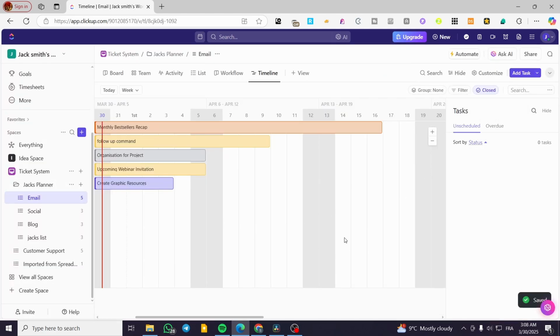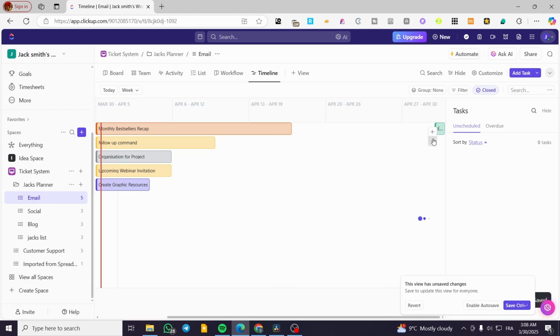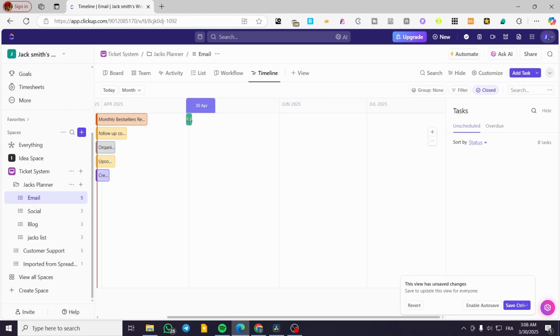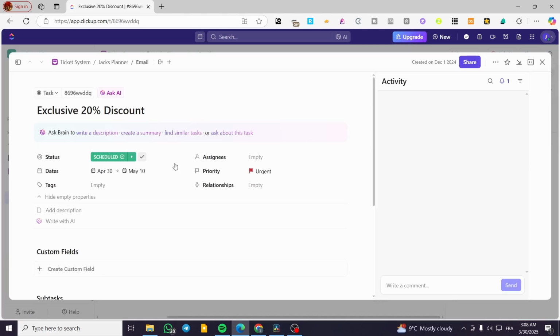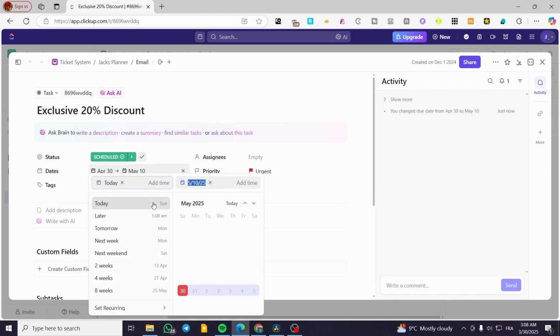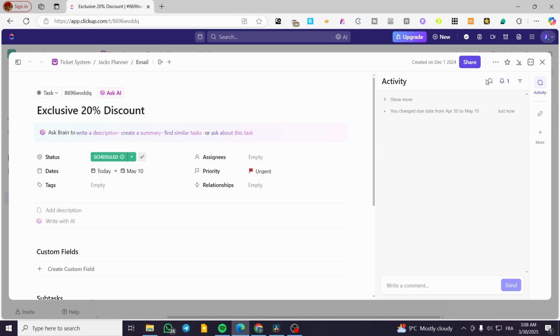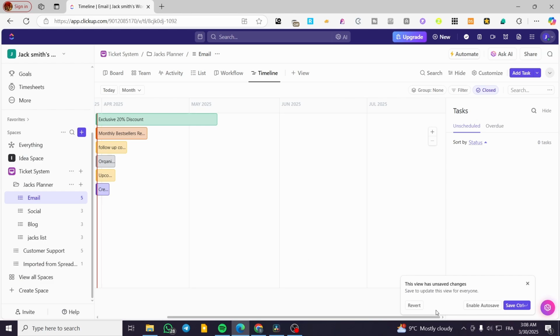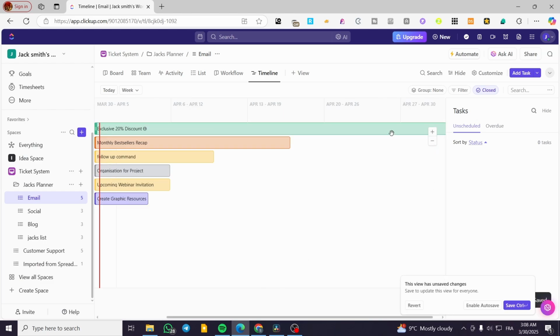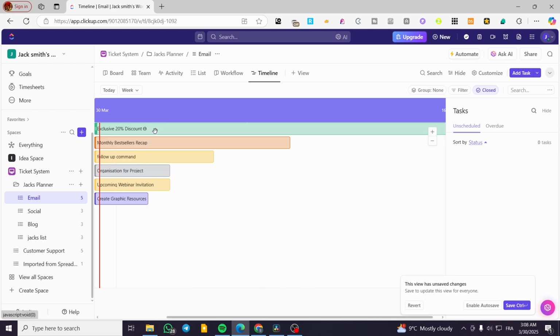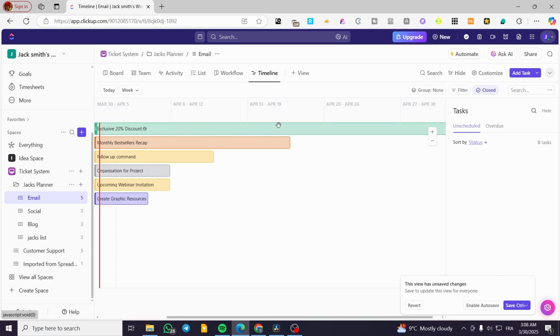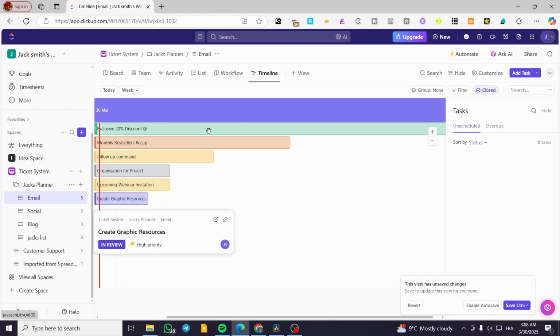So I'm going to save the changes. So I'm going to have in here all the tasks that I have put. So I'm going to have an extension. The start date is going to be today. The end date is going to be in here. So it is going to be just like that. I'm going to save it. So as you can see, here are the specific tasks that we have made the update for. Create graphic resources. This is the first one that we have created, and these are, as you can see here, the specific ones that we have updated.